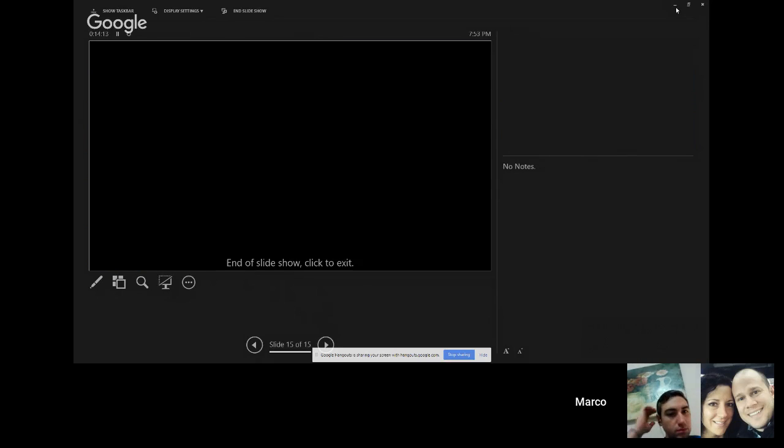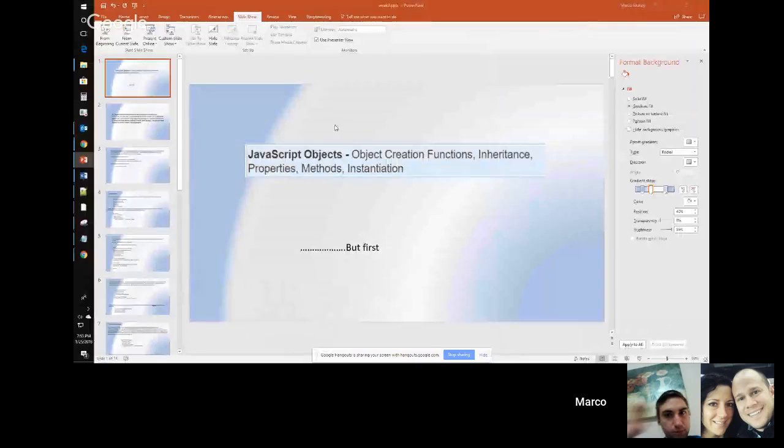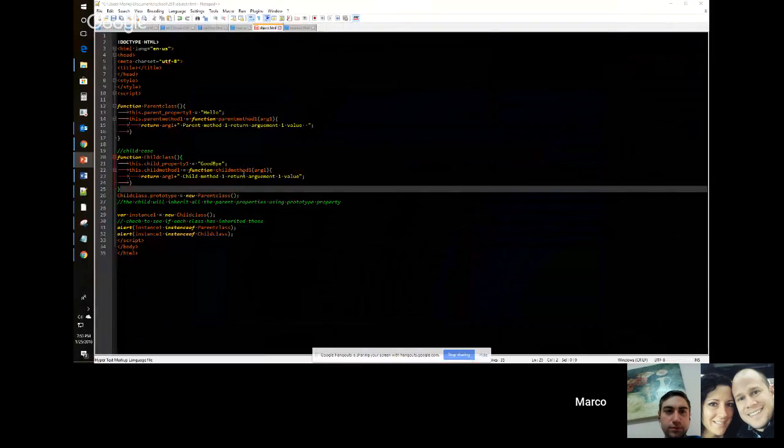Let's see. So I haven't finished my code to make it what I wanted it to be, but hopefully I'll finish that tonight after this recording. So basically this is the simple code. I just created a function that's called the parent class. This.parentProperty1 is hello, and then this.parentMethod1 is the parent method 1 with arguments, so I could return that argument.